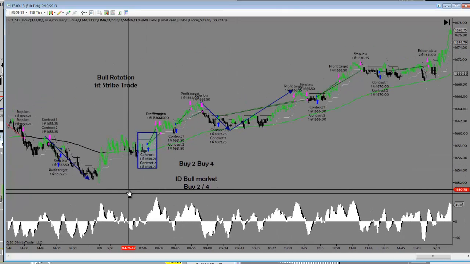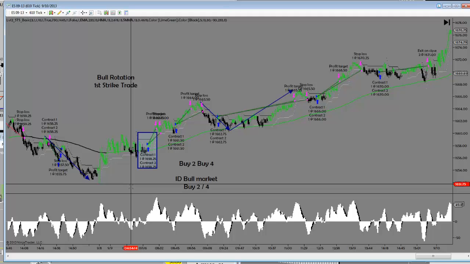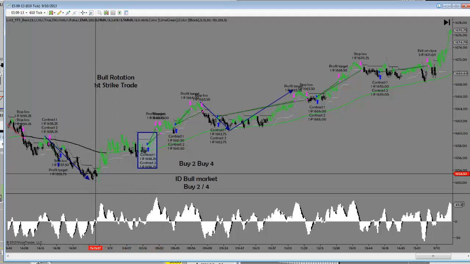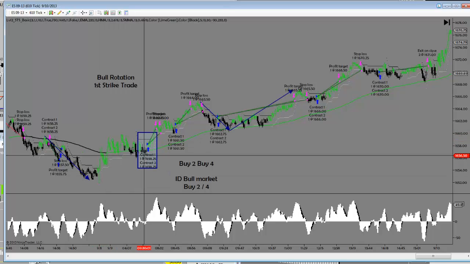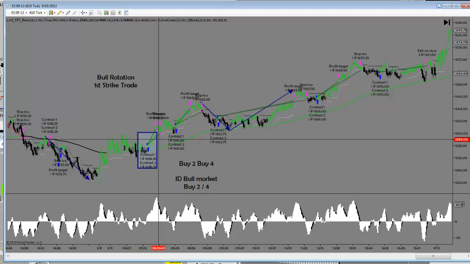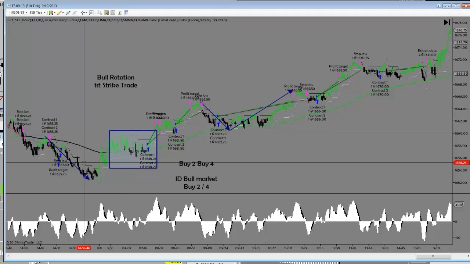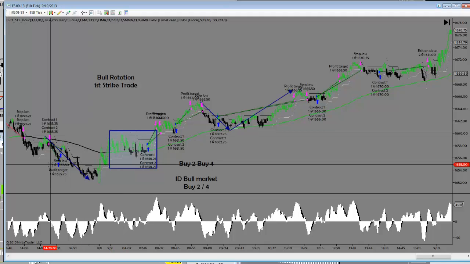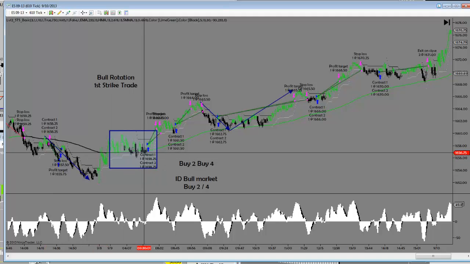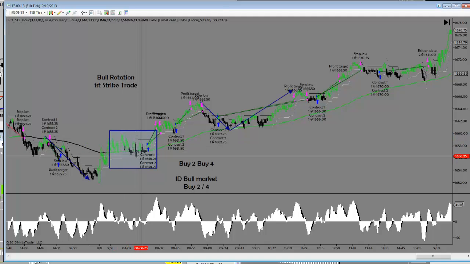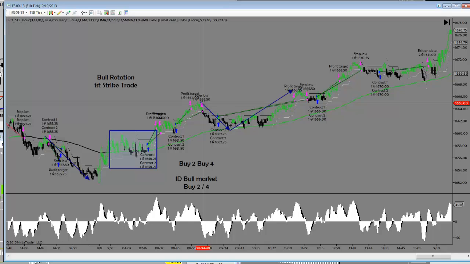Okay, so again, you can take a look. What do directional moves tend to look like? So inside of this directional move, here's impulse wave 1, 1 to 2 pullback. From that 1 to 2 pullback, this is typically the lowest risk point of entry. Now what we're going to look at is a way to identify that directional move, that first strike bull rotation, and then identify ways that we can say, okay, this is a likely swing low in the start of a bull continuation pattern.